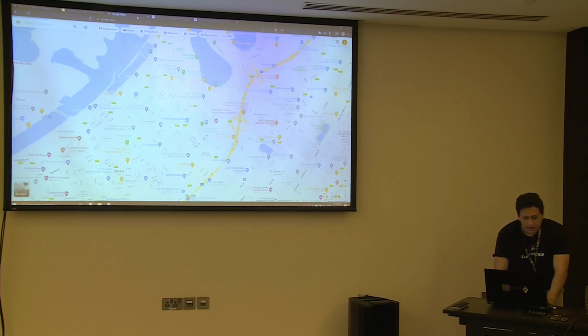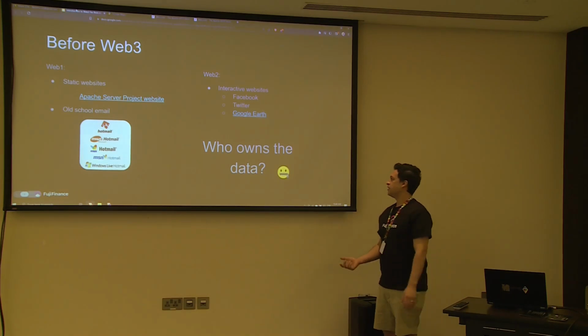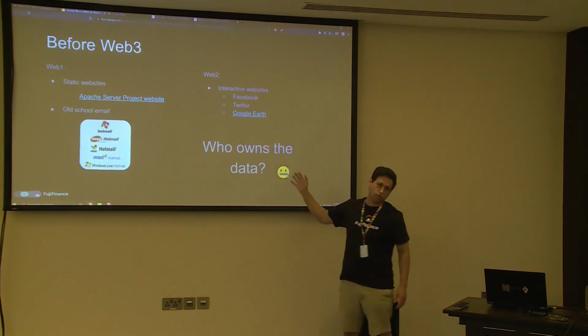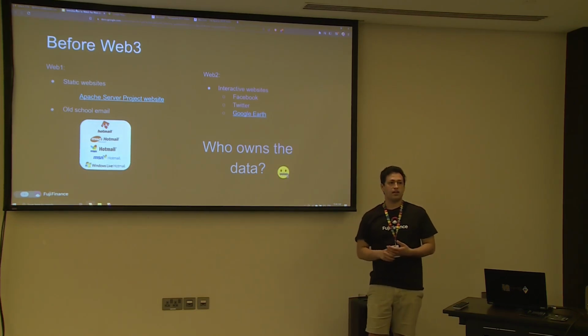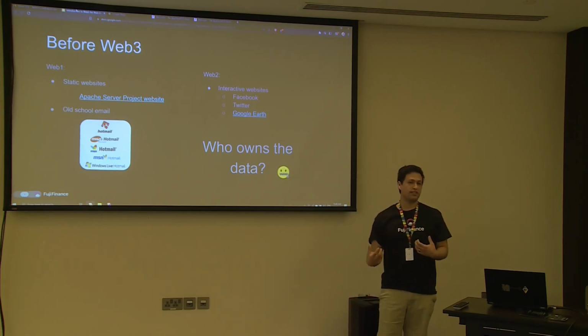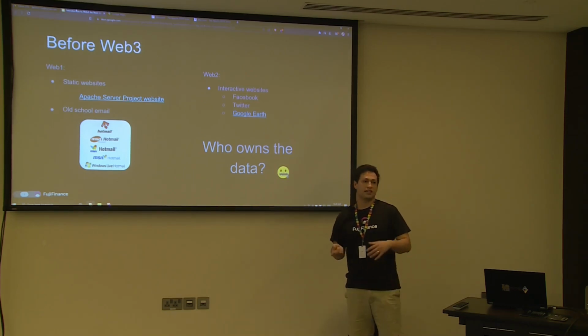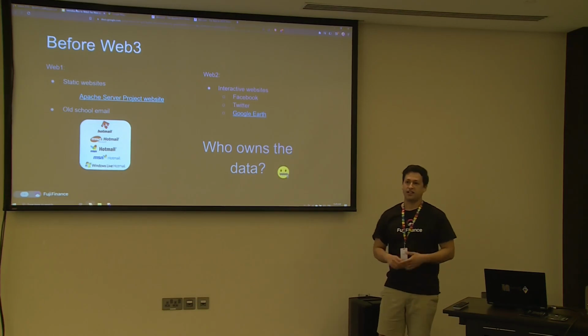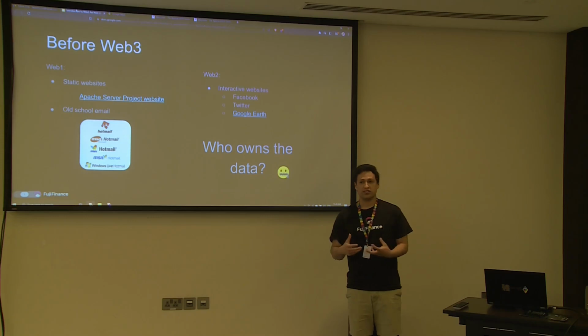I was explaining this so that I can highlight who owns the data in this Web 2 world. If you think about it, we all have emails, and do we really own that email information? Are we in control of it? I think that's a question we should ask ourselves, and the answer is no. Google or Hotmail can just shut down the servers, and pretty much our email is gone. So it is important to know that in Web 2, the information is in control of others.